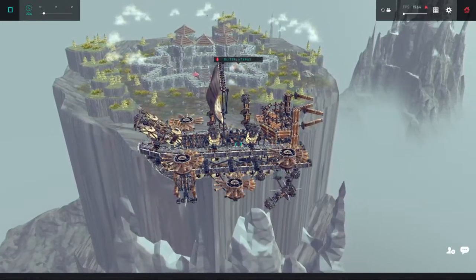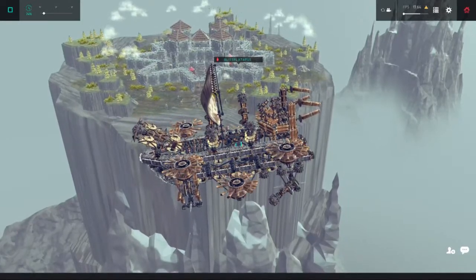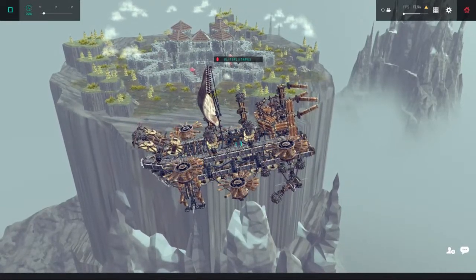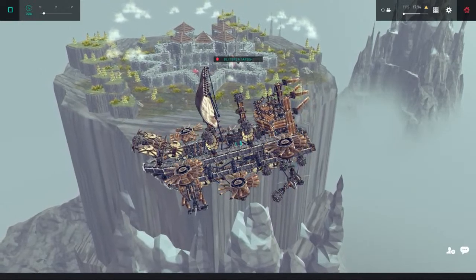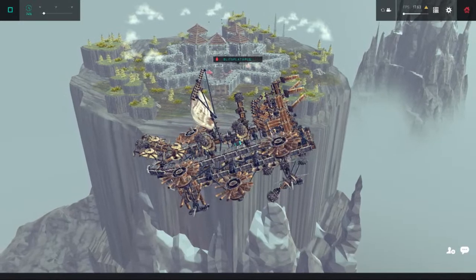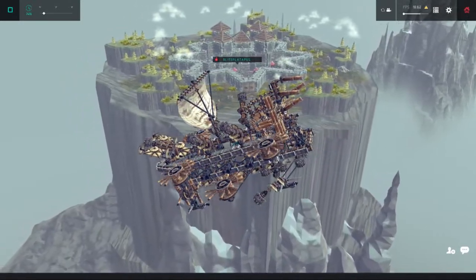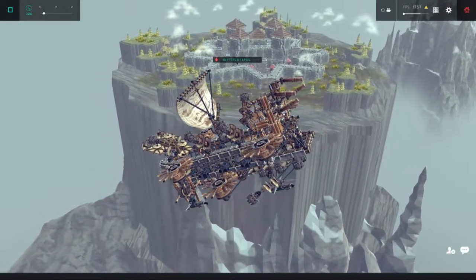Okay, let's move out. We're still gonna fly this ship around, even though it's a little bit laggy. Although it's kind of hard to control because this thing is just barely.